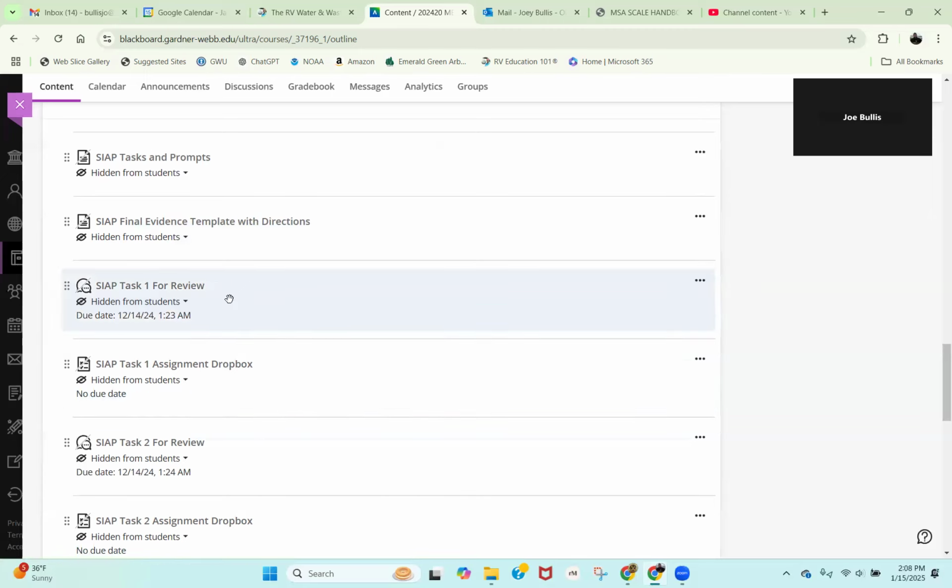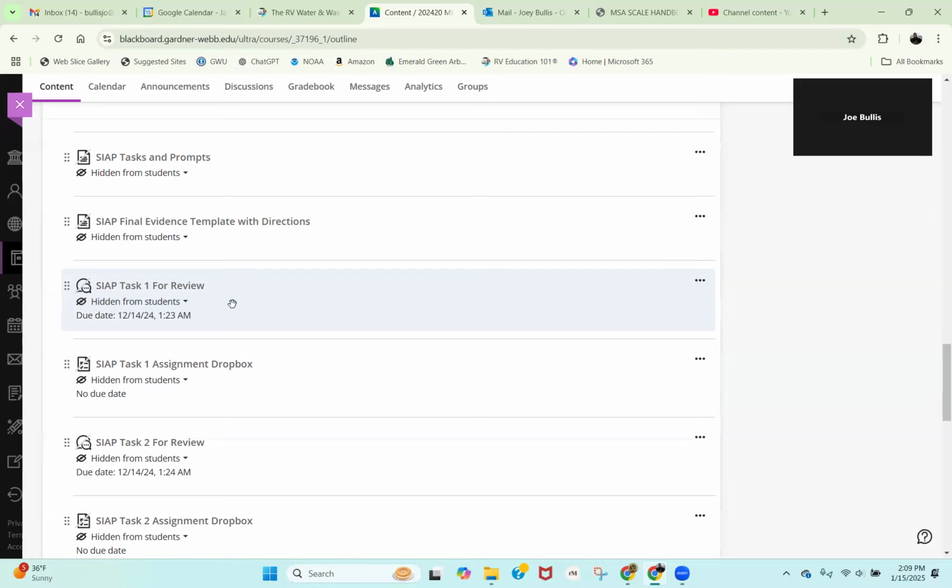This is where we're going to do all the drafting. This is where we're going to do the SIOP as the task for review, and the review section is where we're going to make sure that that document, whatever it may be, is in great shape. It's at the level of proficient, at least into accomplishments, so level 3 to 4, and that it is ready to collect a grade. This is where we do all the work.